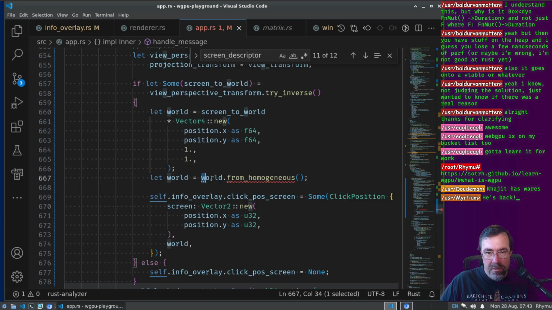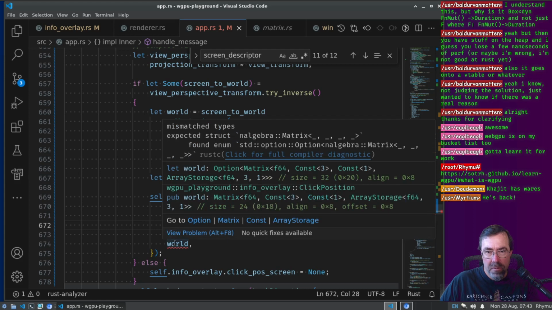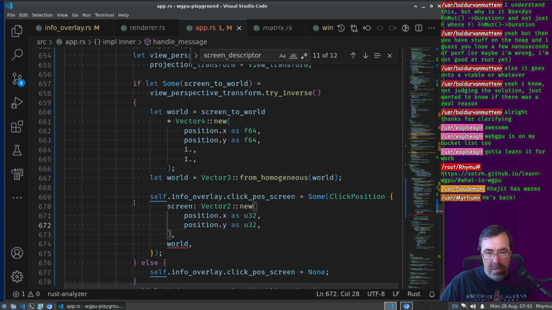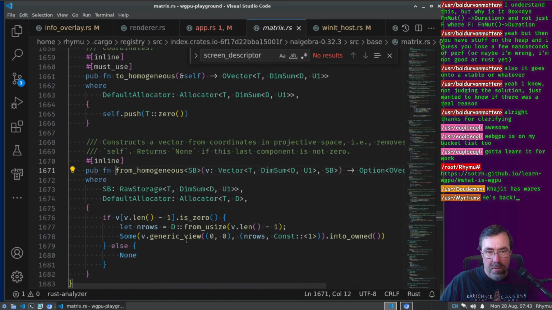Oh, I think I need to do vector 3 from homogeneous and then put world in there. Okay, what's wrong here? Why does this return an option? Returns none if the last component is not 0.